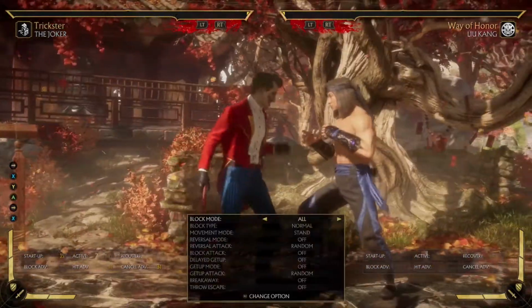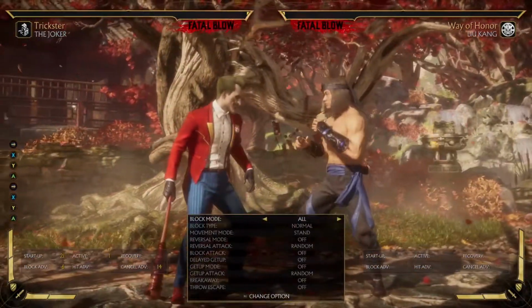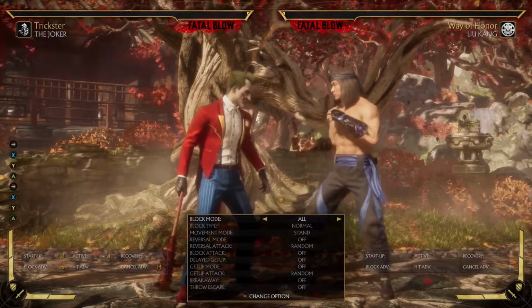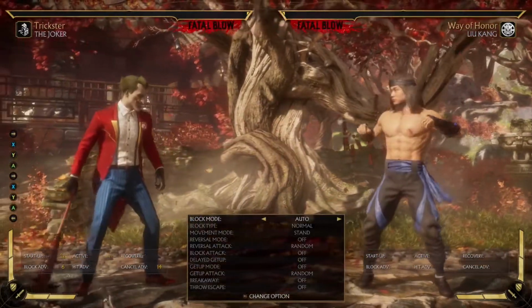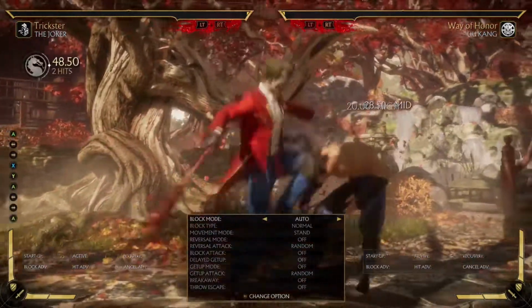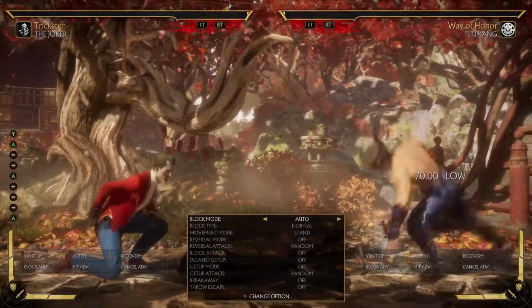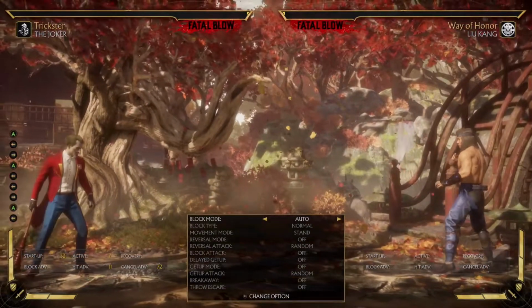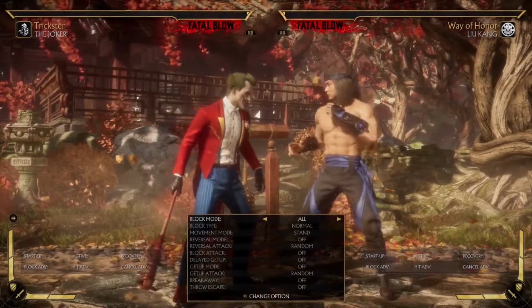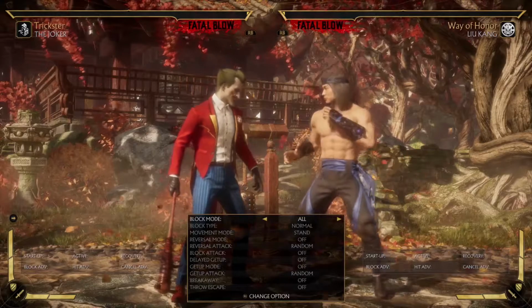Now let's look on block. On block, what is the cancel advantage? 14, it is less. It makes sense, right? Because on hit, for someone to be able to block, to not gel, it really has to be a slow attack, which is why the cancel advantage is real high. But on block, they make it lower so that more attacks are interruptible.